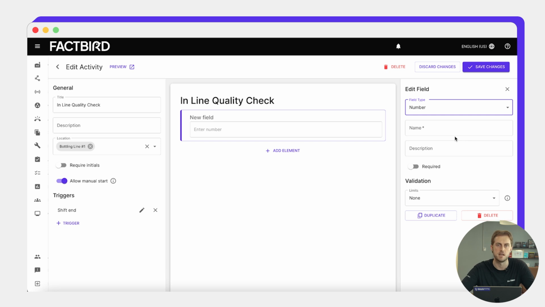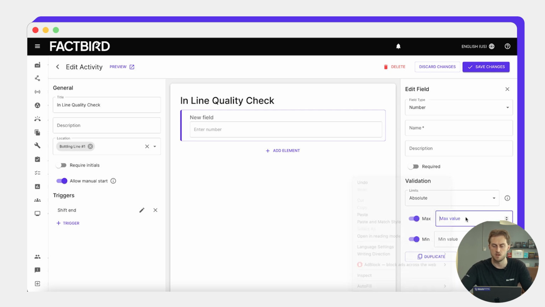So you can give this a name and say, like the weight check we looked at earlier, for example. What's super interesting here is that you can put in absolute limits, meaning that there's a max and minimum that is acceptable within this activity. So let's say we put the max value as 50 and the minimum value as 40 grams. That means that if an operator does this and they register the weight from the scale as anything less than 40 or anything greater than 50, the system will automatically capture that as a failed quality check. So you as a quality manager can start to understand automatically what percentage of your randomized quality checks are passing or failing.